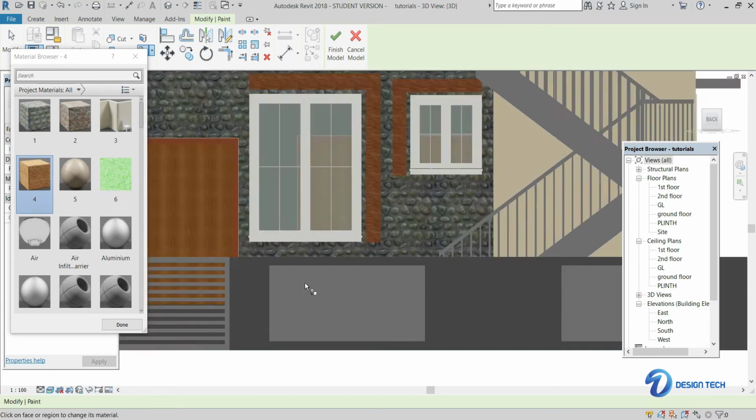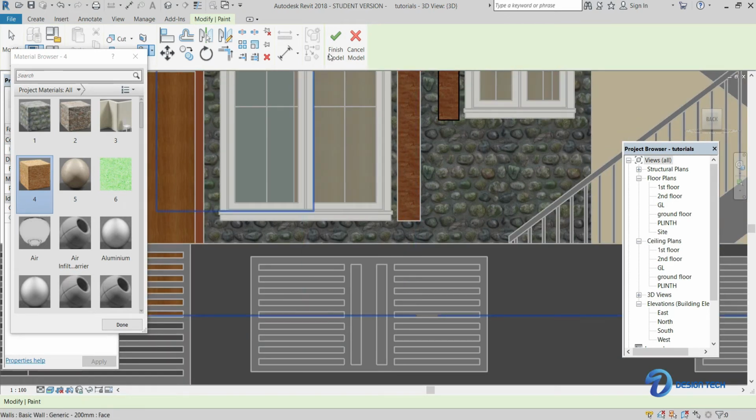So similarly for all these elements here, finish model.